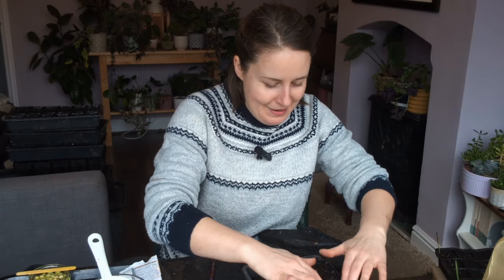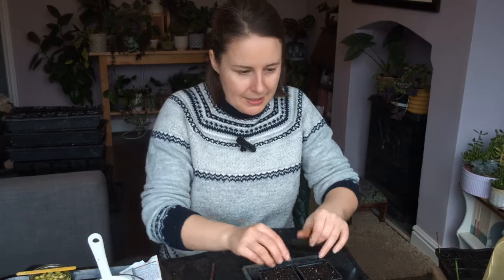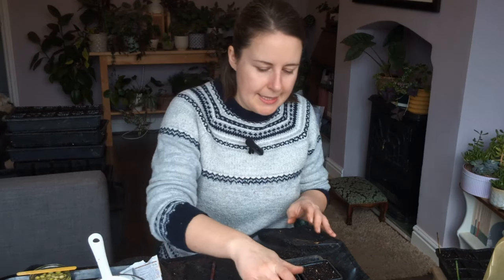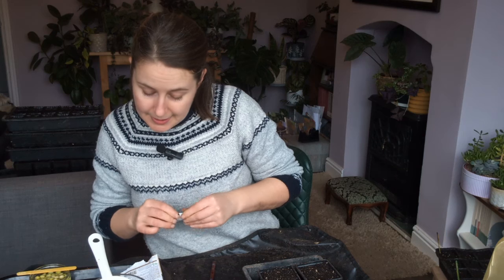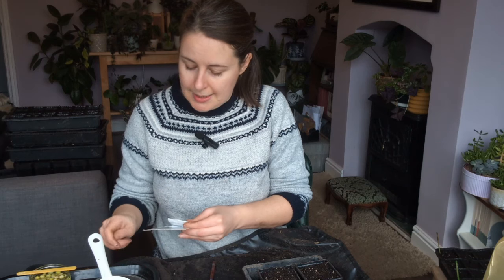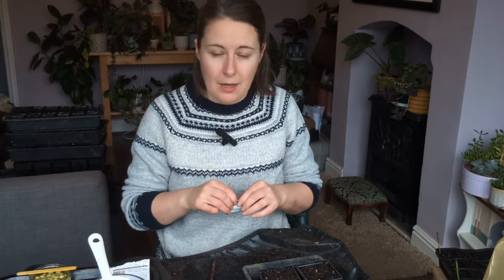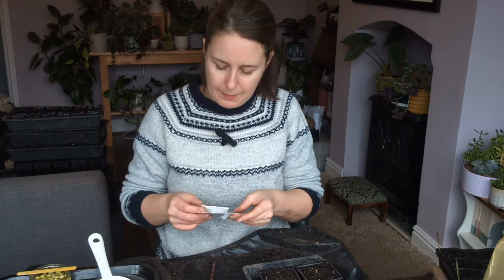Okay, so buried them all. I'm going to give those a little bit of a water, actually, because that felt a bit dry. And then they're going to go maybe on the heat mat first, then into the propagator once they've germinated. But yeah, keeping them warm. What does it say here? Sow seeds, and it does say in individual 9-centimeter pots, which is what I've done, under glass at constant day and night temperature of 21. So actually the heat mat's a bit high for that then. So I think they'll go straight into my slightly less hot propagator.